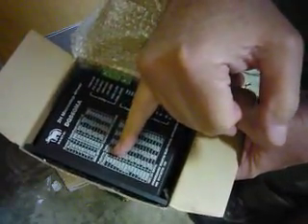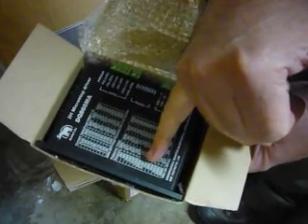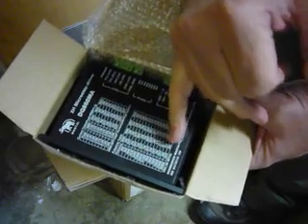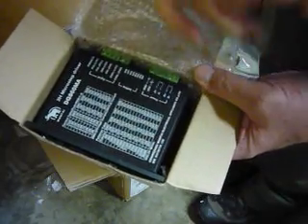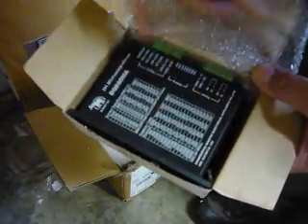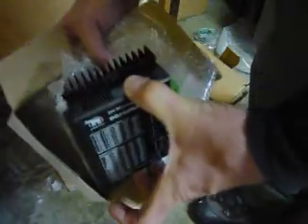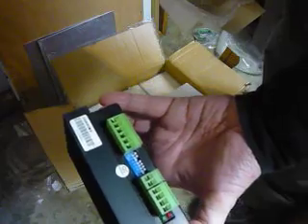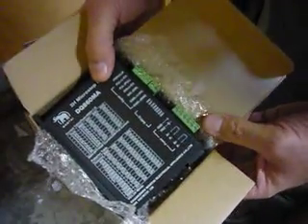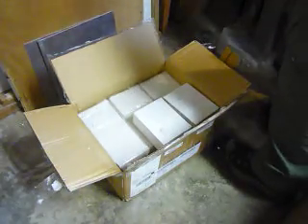You can do microstepping selection anywhere from 400 pulses per revolution up to 51,200 — which is ridiculous — then it cycles again: 1000, 2000, 5000, up to 50,000, which is again pretty ridiculous. I'll probably stay in the lower range since I've got a lot of gearing going on. Everything looks pretty good — big honking heat sink, a lot of cooling. Looks well made, about what I was expecting, pretty happy with that.